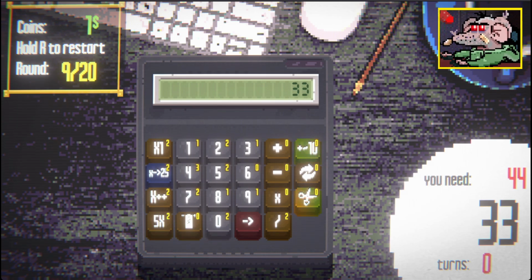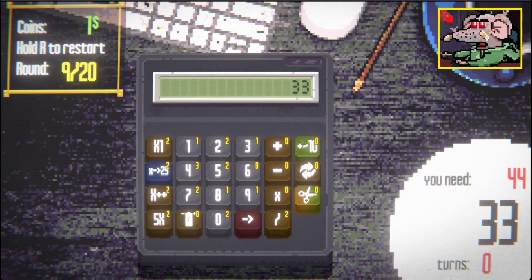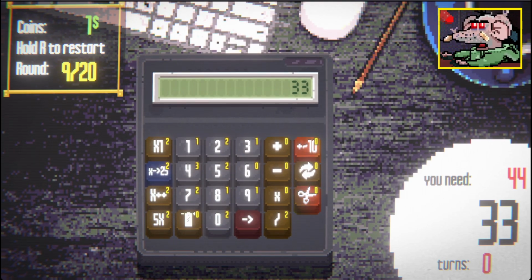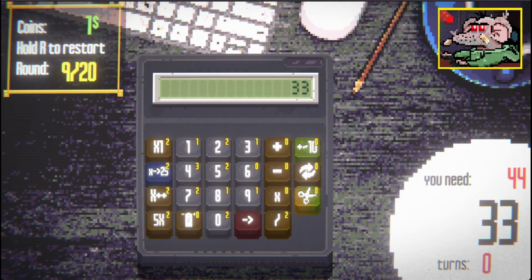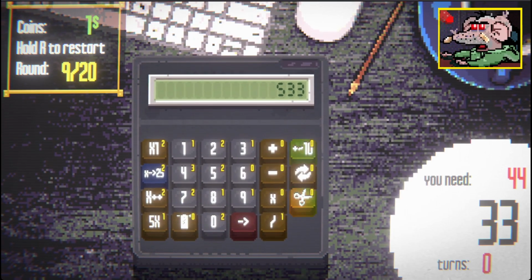You stinker! You stinker, okay? Okay. I see what you did, game. And 533 actually can be... Okay, wait a minute. We'll put a 5 in the front, divide by 12.